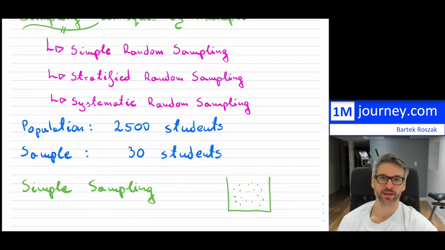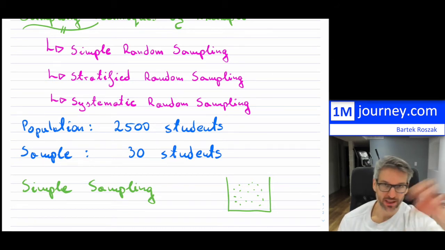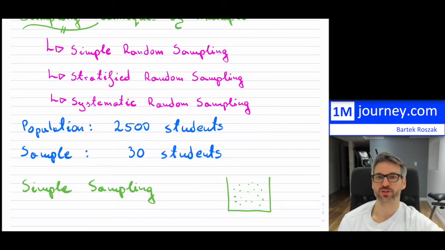Now, drawing out of a hat and putting all of those names in, researchers won't really do that anymore. So how do you actually create these at random? So nowadays, we actually have software that randomly can provide you 30, for example, samples if you need 30, or 100 if you need 100. But you're still going to have to do work.